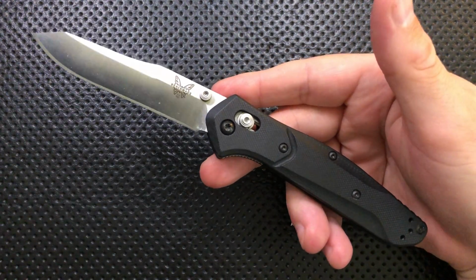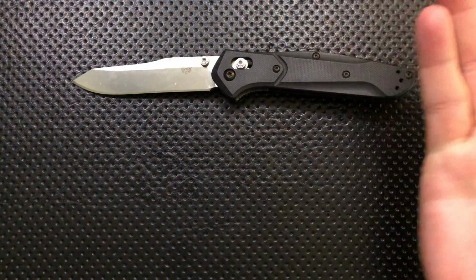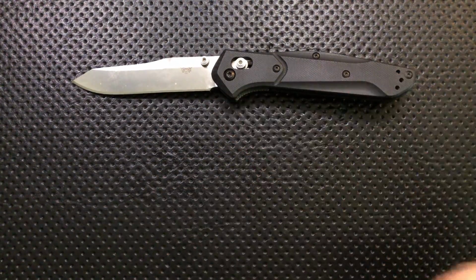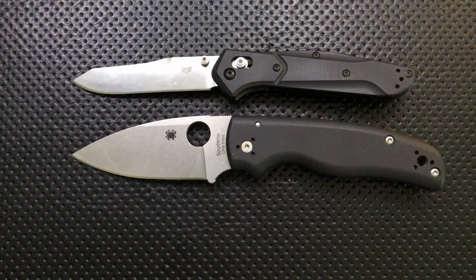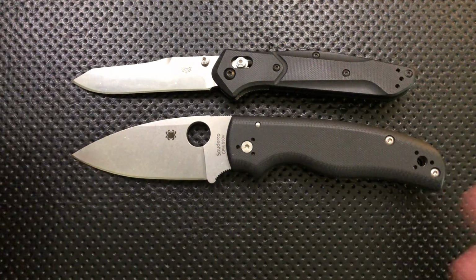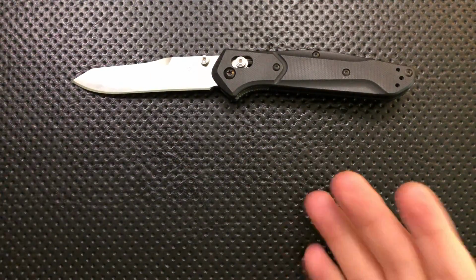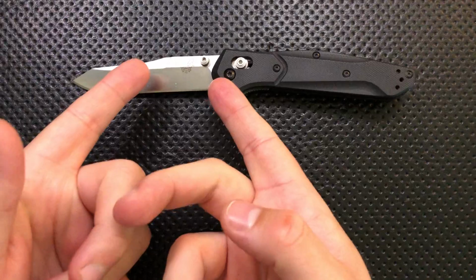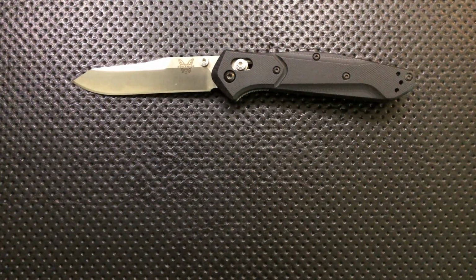There's a reason that so many people have carried these for so long. There are so many other good options out there at the $170 mark. You might consider the ZT 0450, which is a flipper, in a very similar sort of category. You might consider things like the Spyderco Shaman, which, if you're looking for harder use, is a much bigger knife. It's thicker. It's just greater in every dimension, but it's also, I think, a little bit more compelling in my personal estimation. But you know what? You can't really go wrong with it. And if you're willing to spend that extra money, you're willing to fork out for the butterfly tax, this is an absolutely excellent choice. So there you go.